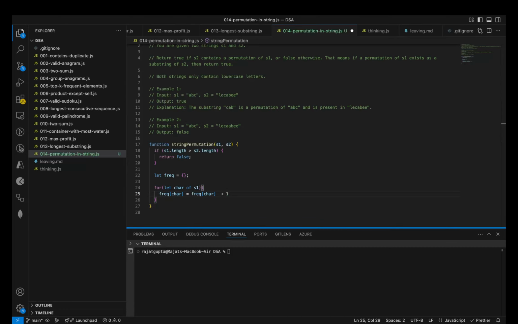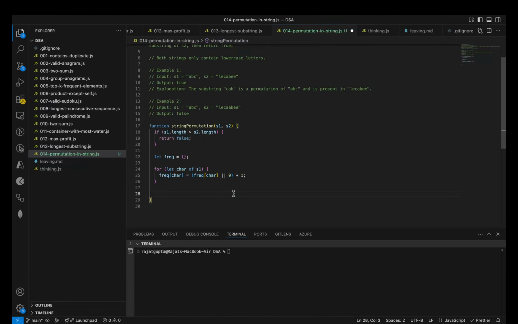However, what if this character is not present as a key? Then simply make it 0 if it is undefined. So this gave us our first object, which contains the frequency of each and every character from this s1.